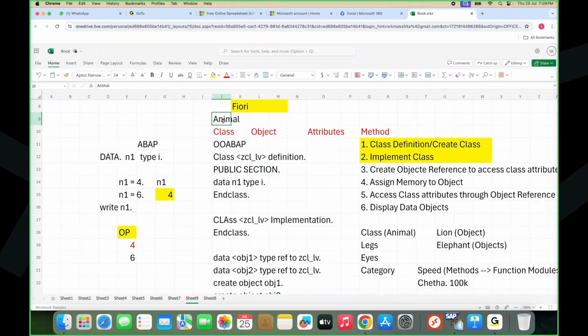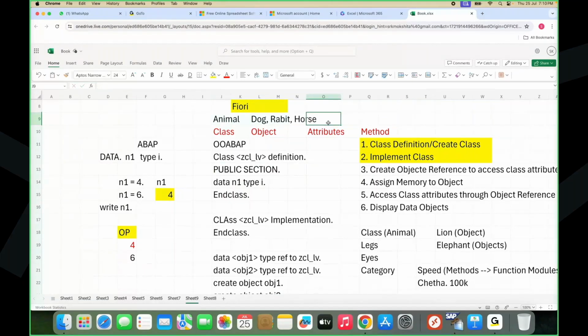But if anybody asks only to show an animal, that is not possible. So this is not a real-time entity. And an object is a real-time entity. If you take animal as a class, then dog, rabbit, horse are all objects of the class.